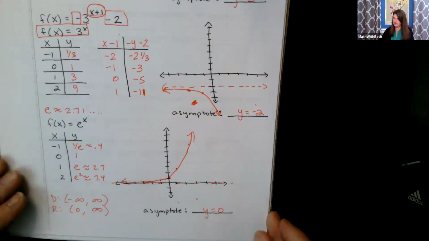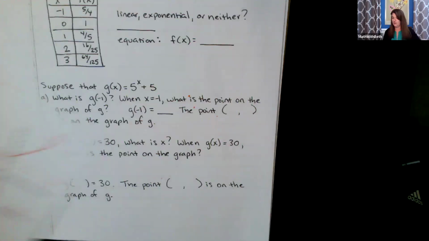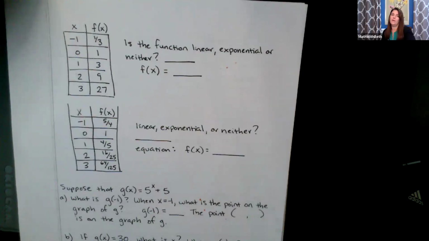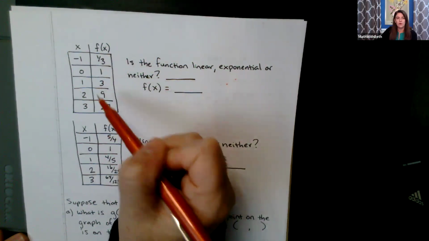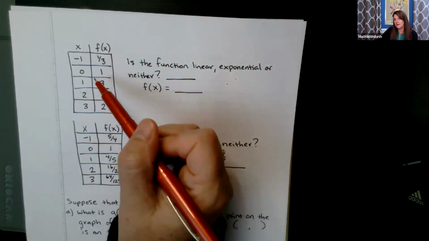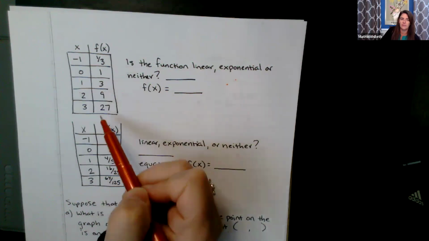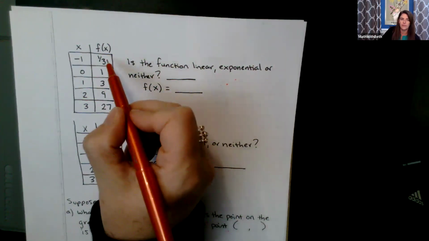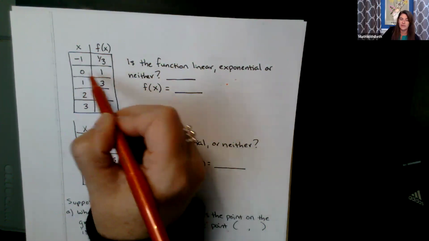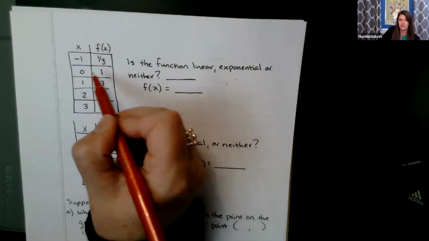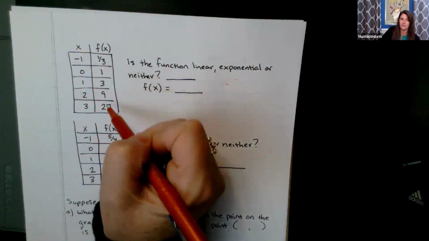So don't panic when you see an e, just think of it as a number and get out your calculator if you need to estimate where it's at. Okay, so last thing about these graphs is now that you know how they work, if you see a chart like this, you should recognize that this is an exponential function because we're going by powers of 3, right? 1/3 makes sense if there was a negative exponent. 0, 1 is what we get with any of these exponential functions. 1, 3, 2, 9.